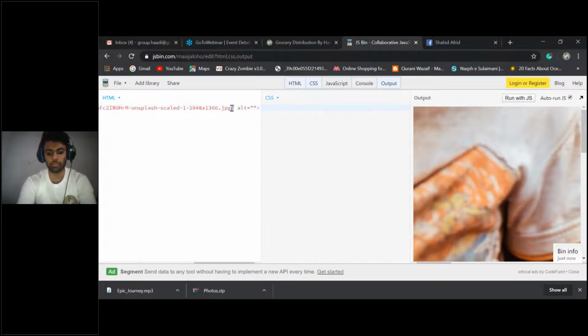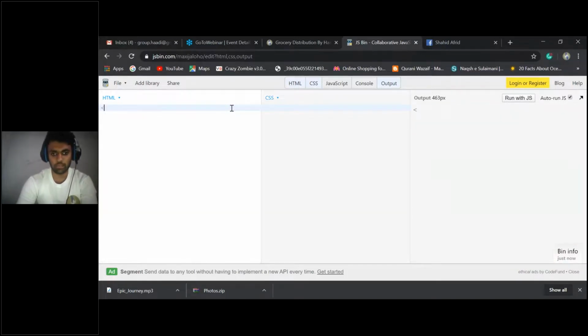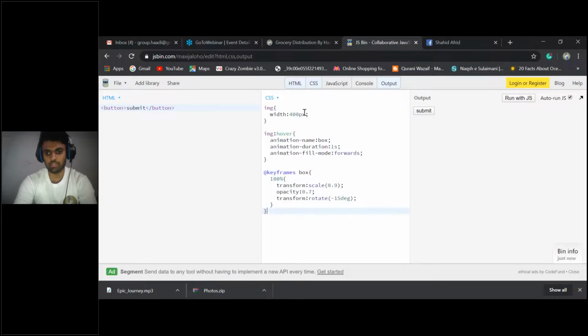Button. Everyone knows button, I think. Button, slash button. Submit. We have the button here, people. Sorry, Jimmy. Submit. We have the button here, people. It depends upon you how you will do it. Okay, sorry, I would not have done this.